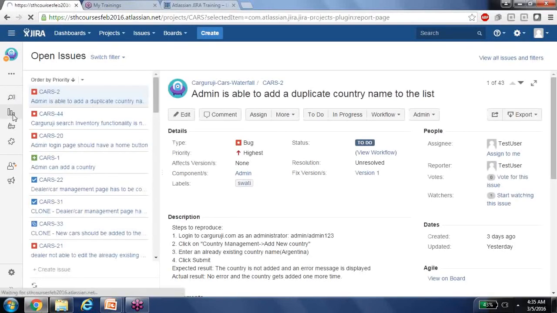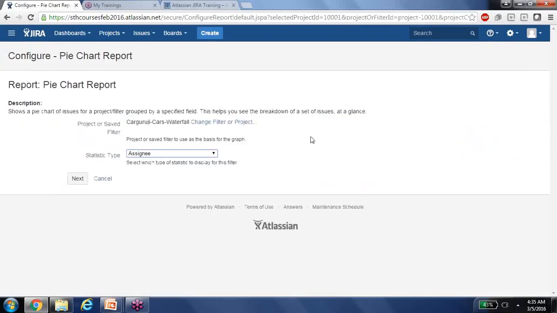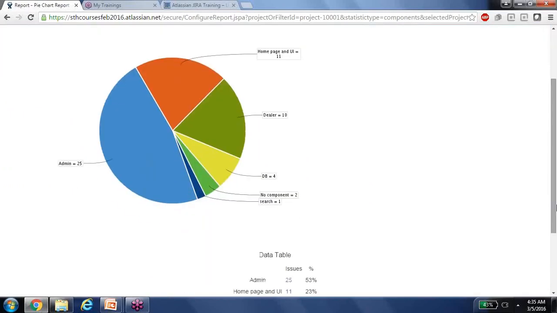When you go onto the reports tab here, it is going to show you the various kinds of statistics that you can generate through it. It will show you, if you want to see this with respect to assignee or the components of the system, how your issues are distributed. Again, all the real-time tips and tricks will be shared on what kind of graphs are applicable in what kind of circumstances, but this is just to give you a general idea.